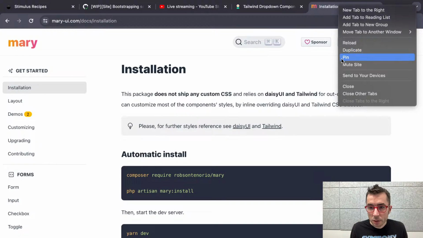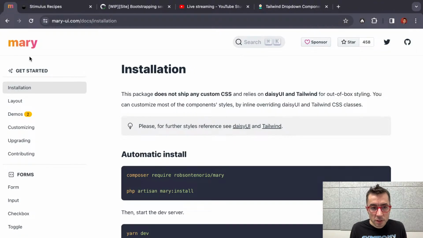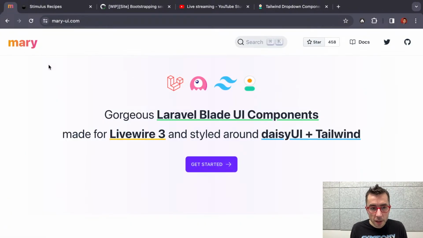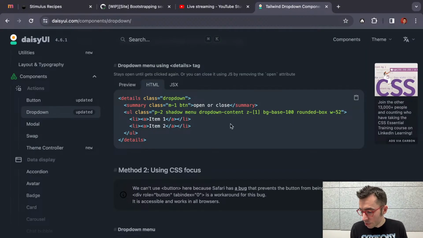So I'm not sure that I want to use this, because it's specifically for Daisy UI and Tailwind. It's an open question as to how opinionated we want to be on styling. I would like to not be opinionated. I would like to do it with Tailwind, so it looks really nice with Tailwind out of the box, but maybe not Tailwind and Daisy UI, though I do want to use Daisy UI as inspiration.